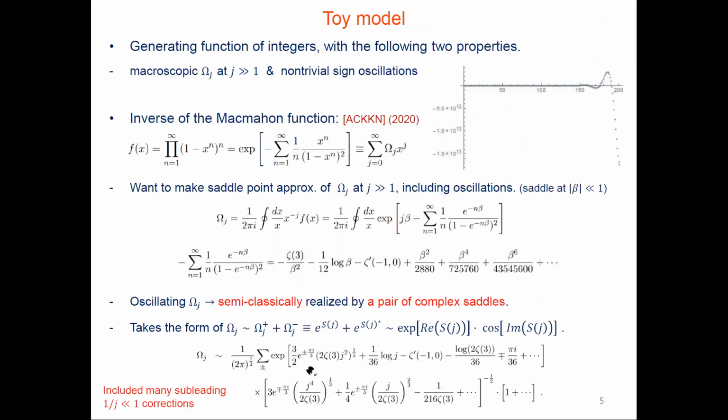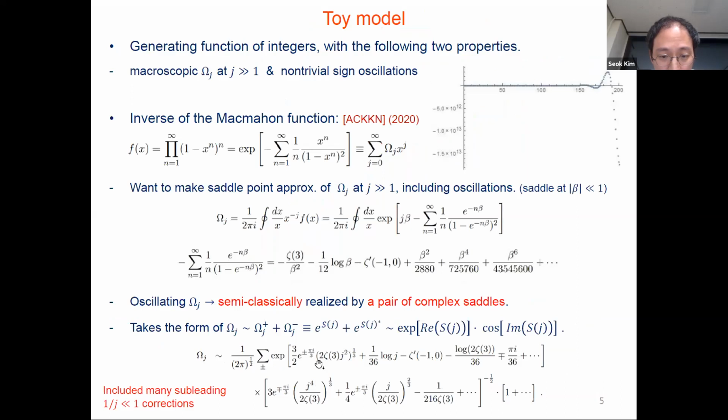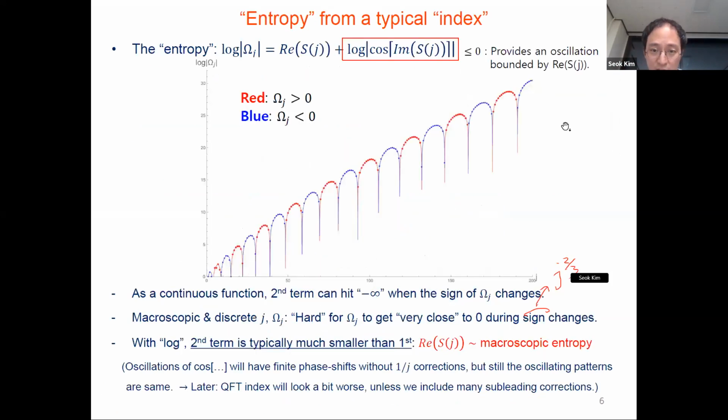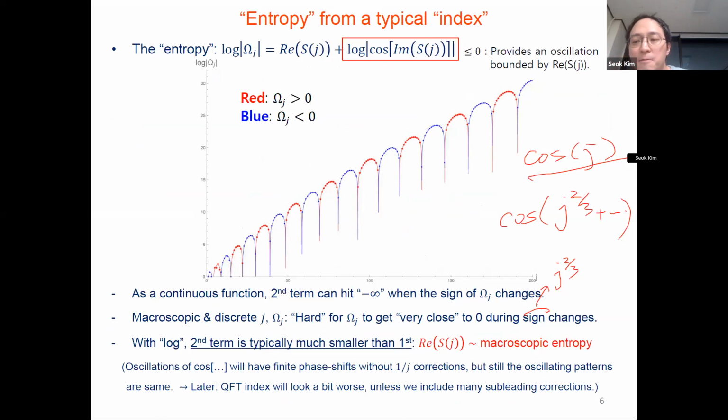You take a look. The leading behavior is this one. So the leading behavior is just the exponential of this term. So it has a real part and imaginary part. The real part is this. You take the imaginary part. The leading behavior of the imaginary part is J to the 2/3 or something. J to the 2/3. So what does it mean? It means as J grows, the wavelength increases. You see this, right? Because it is a cosine of J to the 2/3 plus and so on. If it had been cosine of J, the period would be constant, right?